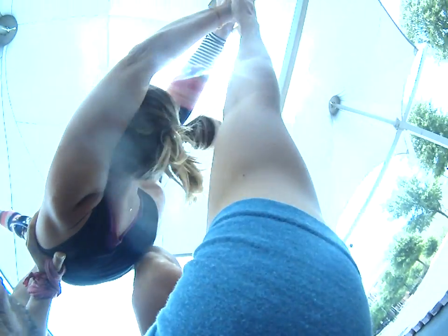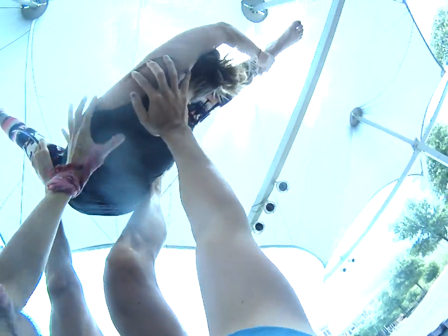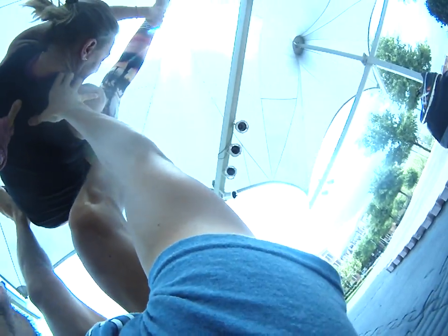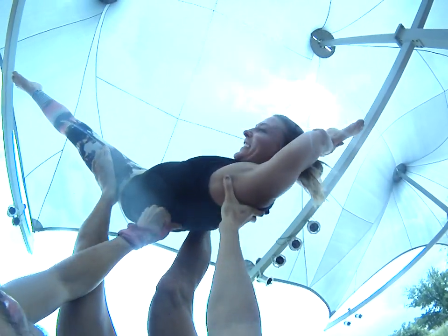This hand on the outside here — you can grab there or grab the ankle, wherever you feel it works for you. Watch this foot here — if my foot is too far out on your hip, Kirsten, it's going to hurt. I have to tuck it as deep as I can into that crease and turn my toes in, then help you push through the eye of the needle. You can take both hands and grab that foot so you can hold on easier.